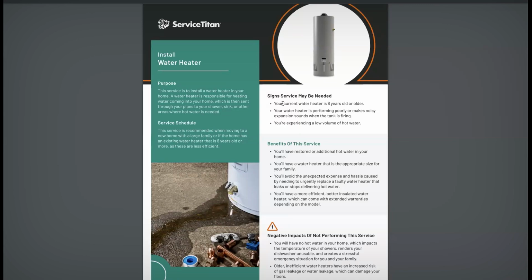The way this shows up, and the way you would share this with the homeowner, is within the iPad, when you add a service to the estimate, when you display an estimate, when you click into estimate details, you can scroll. You click on the photo to see it full screen, right? And you can scroll through those multiple photos. The PDFs are attached through there. So if you scroll through the photos, the last thing will be the PDF, and you can show it to the homeowner. That's a way to make it work today.